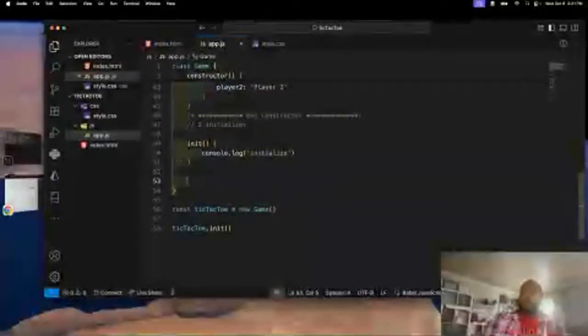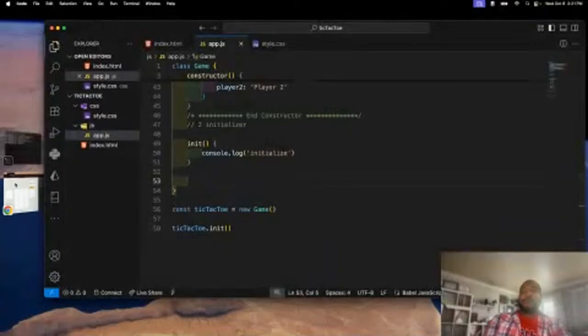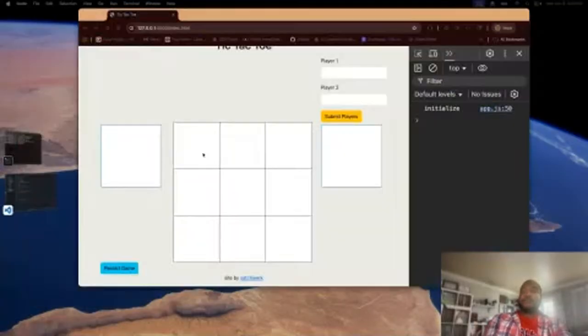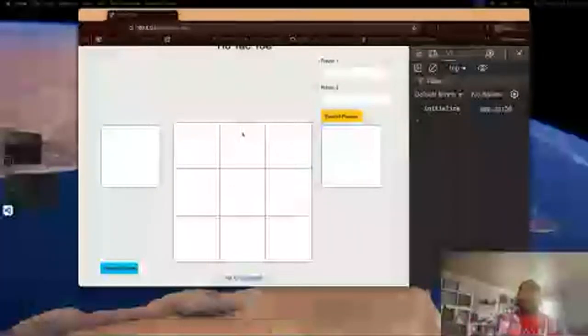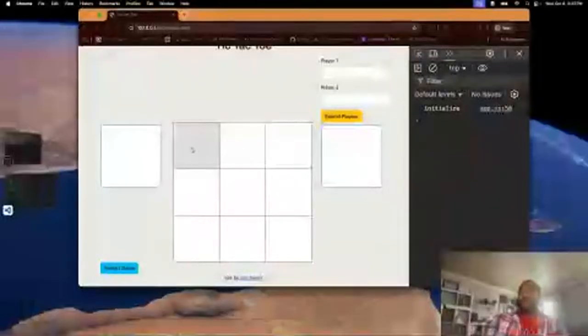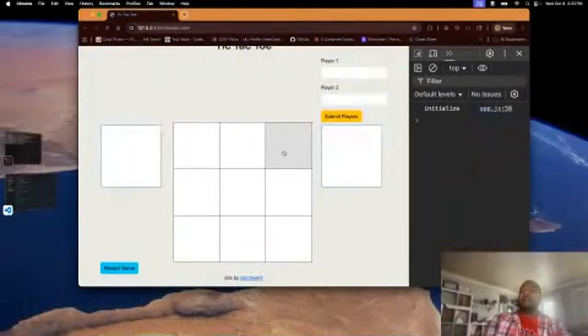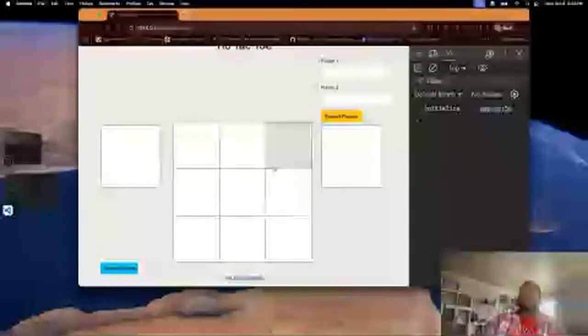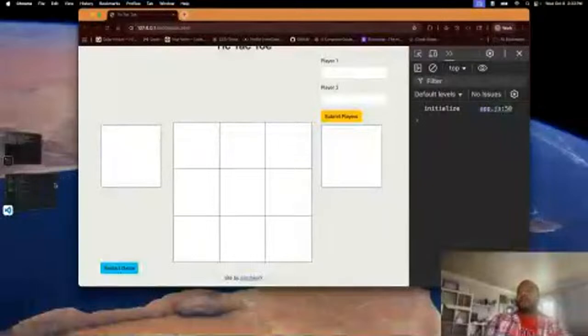What we want to do is be able to handle when we click on a cell. In other words, I click on it and it should do something. Right now, if I click on it, nothing is happening, you can see. So I want something to happen when I click on it. Okay, so let's do that.